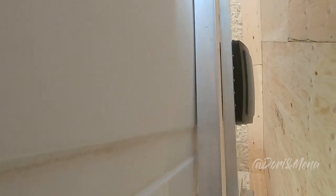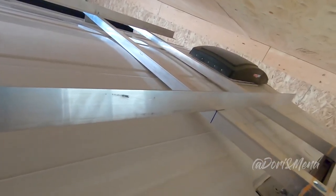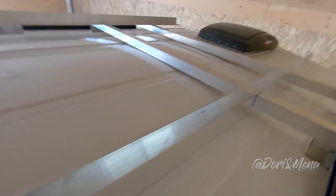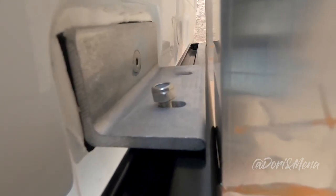Because if you see in the middle, it curves, and like you see, we don't have much wiggle room there. It's pretty tight, but we are going to put a little piece of rubber foam. It's the same kind of foam that came with the kit. So the middle bar, even though it looks pretty close, if you see here on the sides, we still have a little plate on both sides, so we're gonna do that. But it does clear high enough, so I don't need to worry.